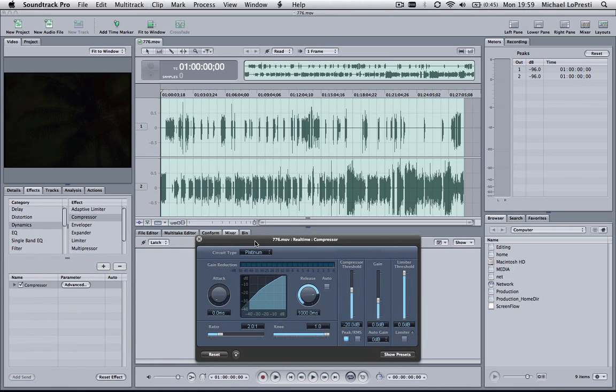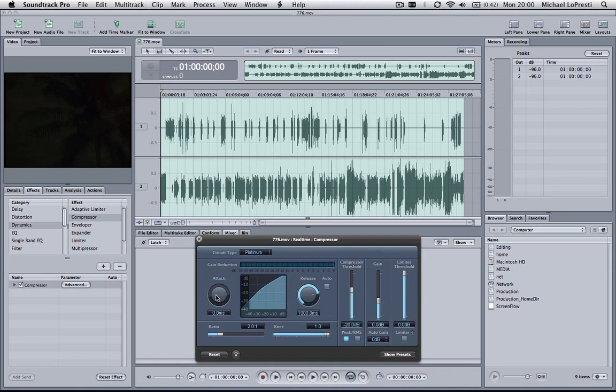The overall effect being that all the sound waves are kind of squished. The lows are gained up and the highs are squished down. It makes everything a nice even keel. It's a basic device, and it comes in all the professional audio software, but nobody seems to use it. And that's what we're going to be using today.